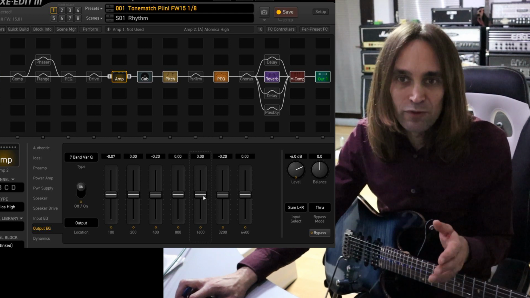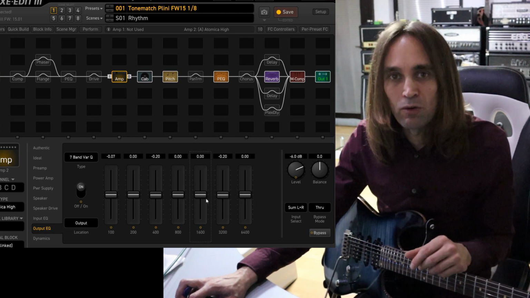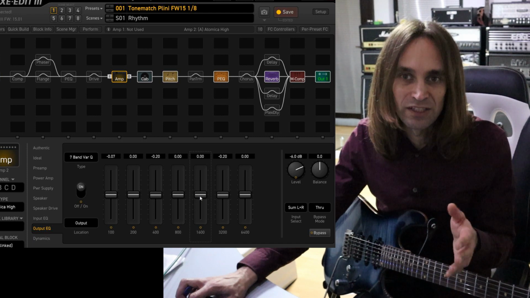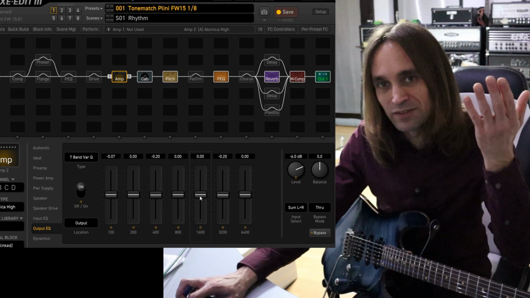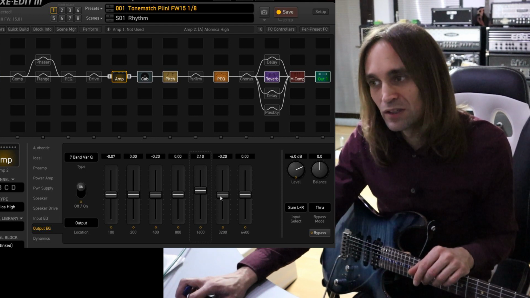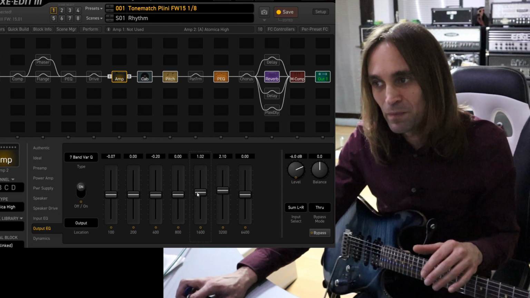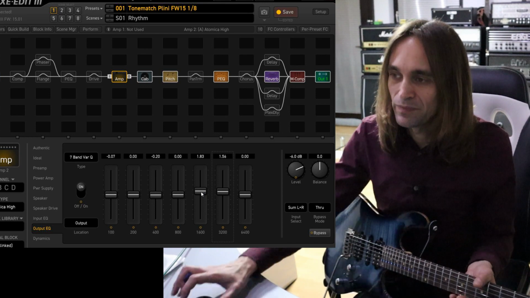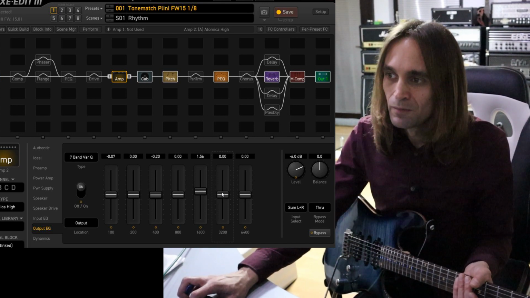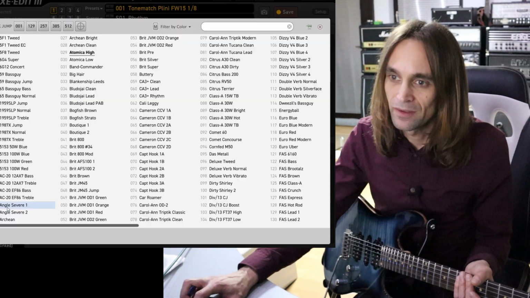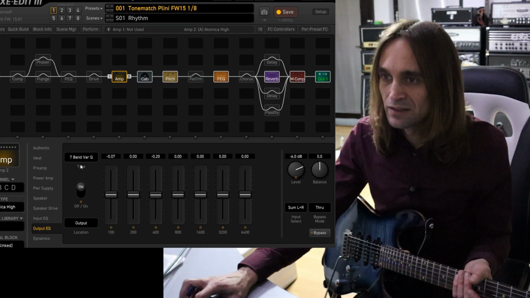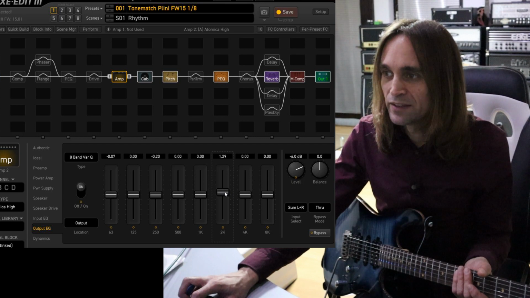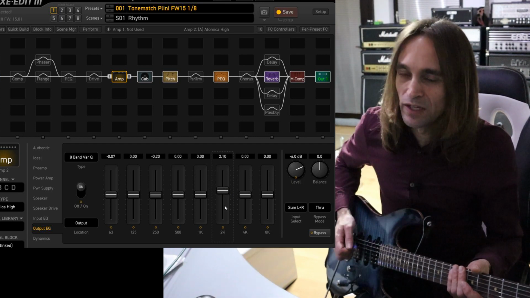So you should be careful by raising only certain frequencies in a very narrow bandwidth, because this can get very annoying. And then if you do this, the front of house engineer has to find out the exact place where you raise the frequencies too much. But if you are raising a wider frequency band a little bit, it's not that much of a problem in most situations. So here I would definitely recommend to use these two. But we can go to the other EQ and try out maybe what will happen if we raise the 2K here, because the 8-band EQ, as you can see, has a dedicated 2K fader.